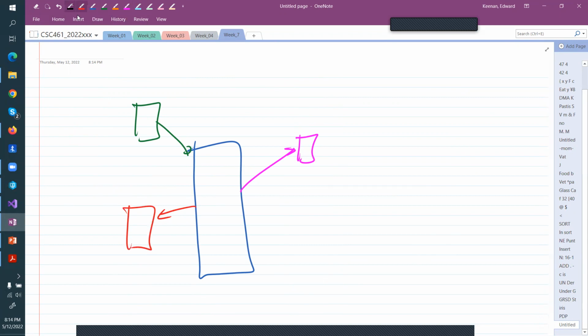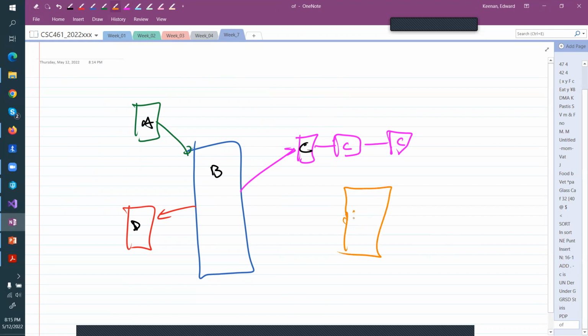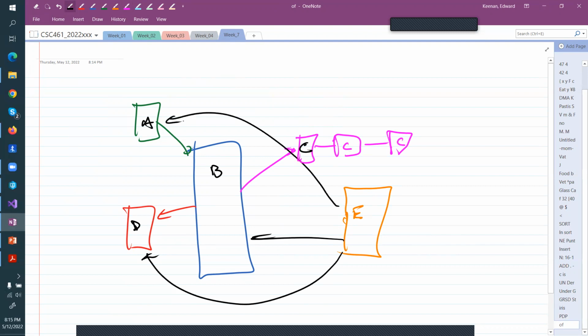So these are all different ones. This is an A, this is a B, this is a C, and this is a D. And then this points to another C, right? And then you have something here, E, I ran out of colors. E has a pointer to 3 different guys, right?